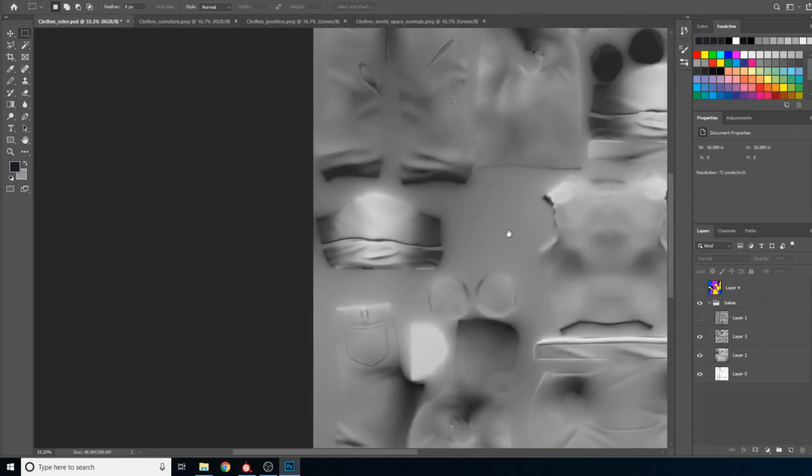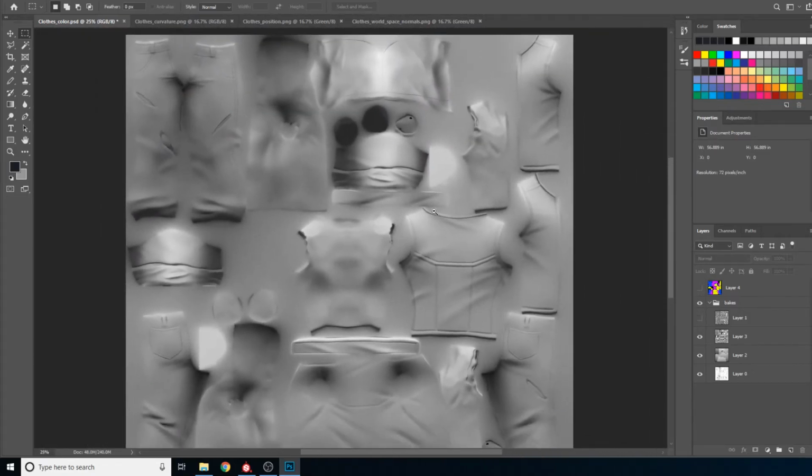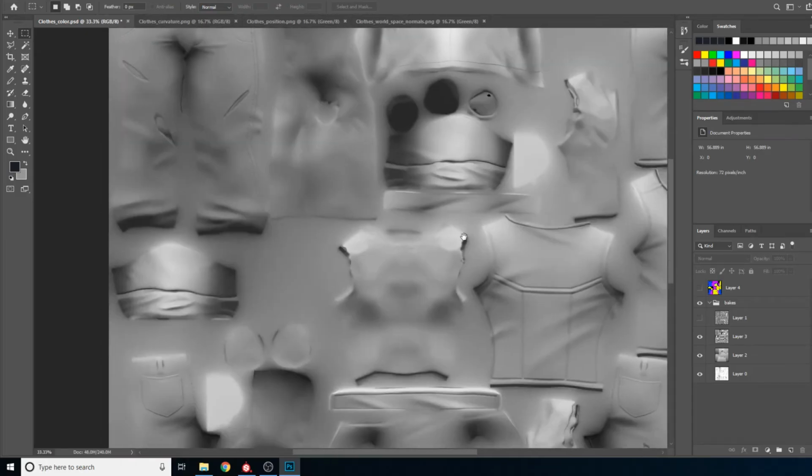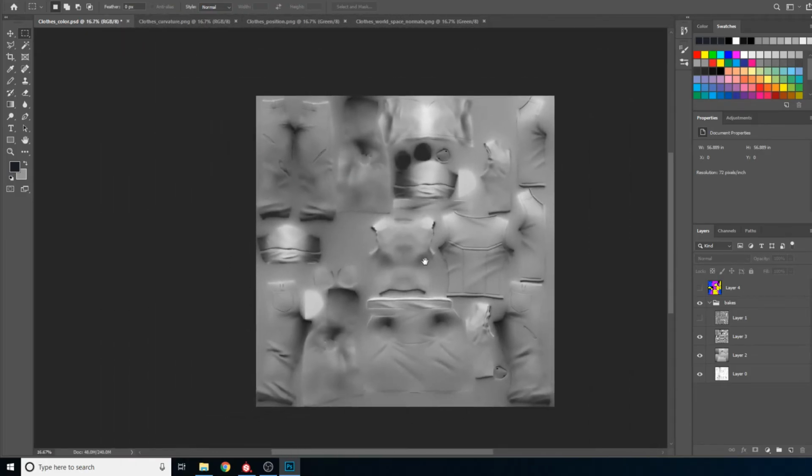This is also what gives it that painterly look, the fact that you already have some, not all, because you still have light irradiating on your model and reacting on your model, but this is what will give your model that painterly look, along with the curvature layer, which we'll see very soon. This is pretty much the reason why I think it's used. And again, I don't have a very specific reason like I do with the position map, because it's something I learned and have been using over time. But for the purpose of creating this kind of texture, this is one of the things that makes it.